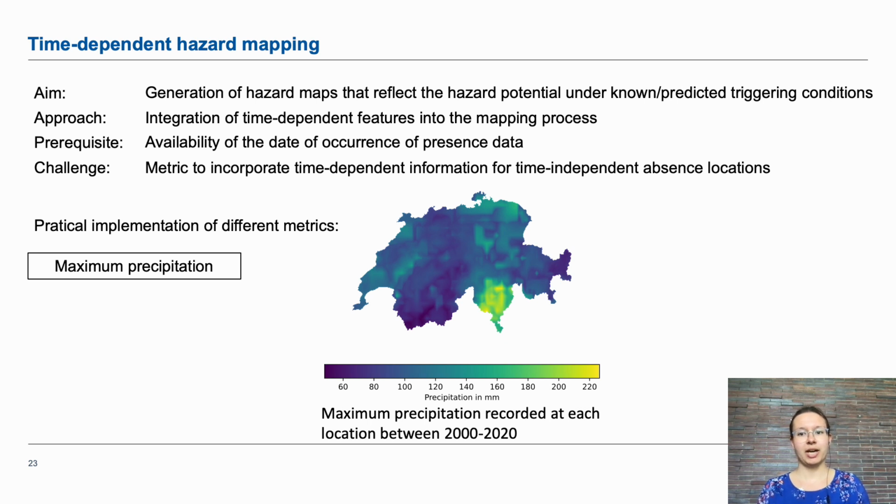And therefore we would enter this maximum precipitation value into the training dataset. For this purpose, I created a map you can see here that shows for each location in the map the maximum it has seen within the period of June 2000 to December 2020, which is the time frame for which NASA's GPM mission provided precipitation data at the time that I downloaded it. For the absence locations, the maximum is extracted and used as a metric in the training dataset.